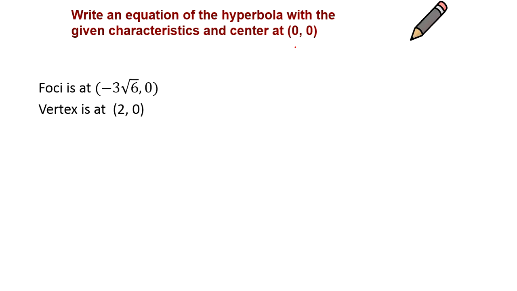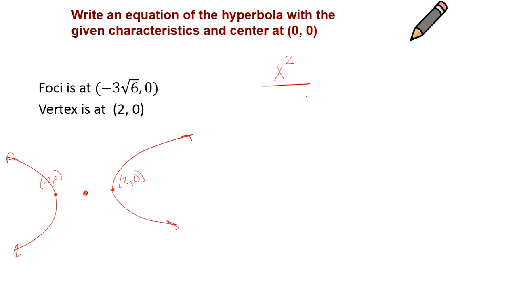So I got foci at 3 square root of 6, or negative 3 square roots of 6, excuse me, and my vertex is at (2, 0). So if I draw my vertex in, I got one at (2, 0), which means I do have its pair over here at (negative 2, 0), and my center's right here. So I do know, guys, that these are going to go shooting off into the corners here, because they go away from the center, right? So I do know that I have left and right facing hyperbolas. So I'm going to have an x squared and a y squared first.